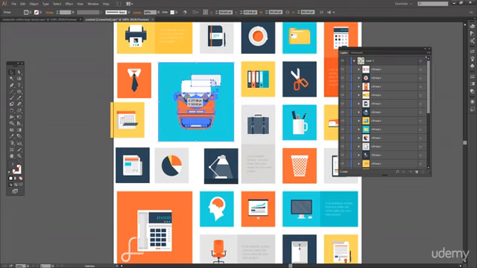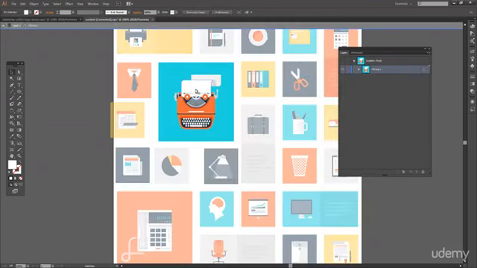Okay? So let's look at this typewriter. The way that you get into that group is if I click on this, and I'm going to double click on it fast, okay? And it's going to bring us into what's called isolation mode. So I'm going to click on this guy, double click, and now you're going to see everything around it becomes whited out. And we're just looking at this guy. And on the Layers panel, it's just this guy now. Okay, and this makes things extraordinarily easy to work with in Illustrator. And that's how you can create all of these really complicated shapes, because you're doing one thing inside of another, one group inside of another group inside of another group.